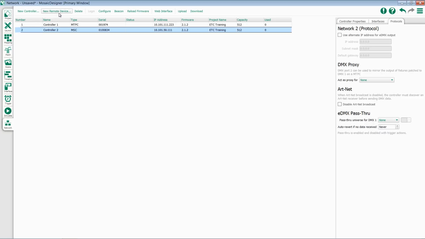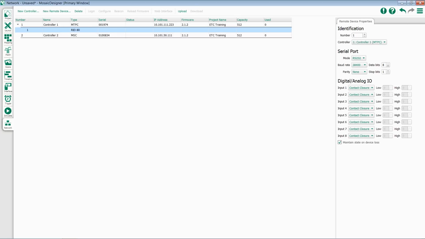Looking across the top over here, we also have the option to add a new remote device. This is going to function very similar to how we assign a controller. However, this is only going to work with our network-based remote devices, such as our Rio contact closure input and output devices, our button station, and our analog and Dolly Rios. Once you select which one you'd like to add, you have the option to give it a number and associate it back to a physical Mosaic controller. Once you add this to your project, there will also be configuration options for that particular remote device based off of what device type it is.